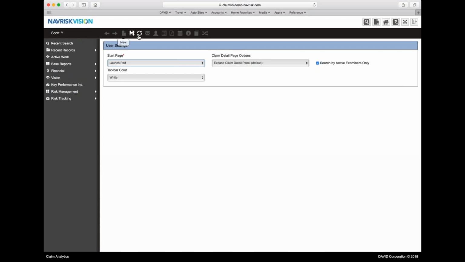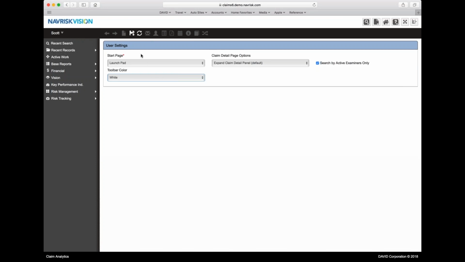One of the other areas that you have to work with in here is where it says toolbar color. You'll notice at the top here where I have my toolbars, there's a black background, and the icons are in white, and that's the default. If you are creative and you want to change the color of those icons, you can click the toolbar color, and it gives you all sorts of different wonderfully named colors that you can pick and choose from. I happen to be a fan of tomato. I don't know why. One of my users that I was working with loved the tomato color. But anyways, you can click tomato or any other color that you want. Click save, and then that new color scheme will appear here on your toolbar.